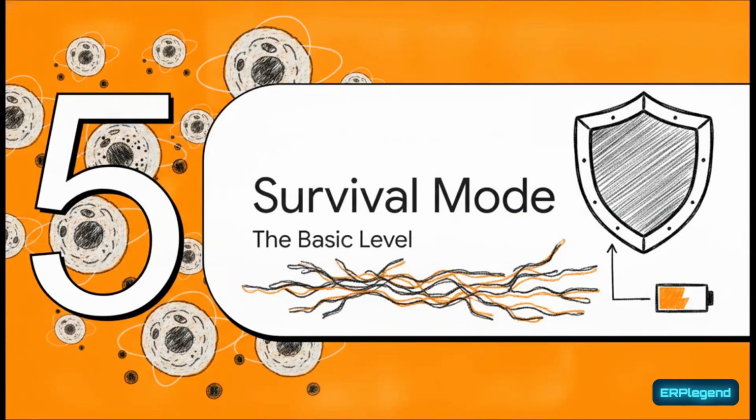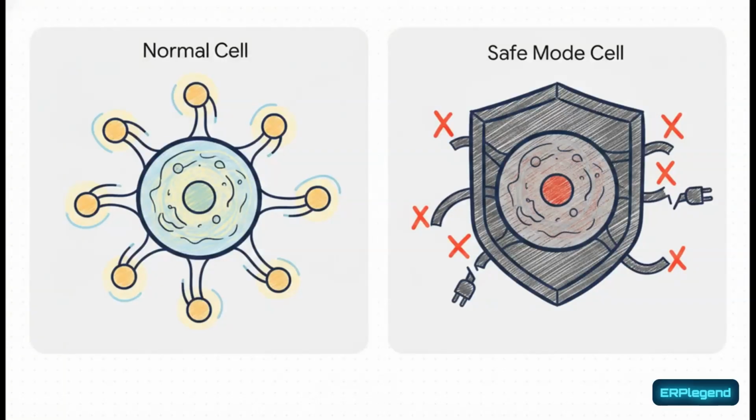Section 5. Senescence as survival mode. This is the basic level. When the corrupted code and the resource exhaustion finally overwhelm the hardware, the cell has to make a very tough choice. Now, a normal cell runs complex, energy-intensive processes smoothly, but when errors pile up, the cell enters what we call cellular senescence. It forcefully shuts down all non-essential services. It is exactly like a computer server throwing itself into safe mode during a massive power surge, dropping all external connections and high-level functions just to prevent a total catastrophic system crash.